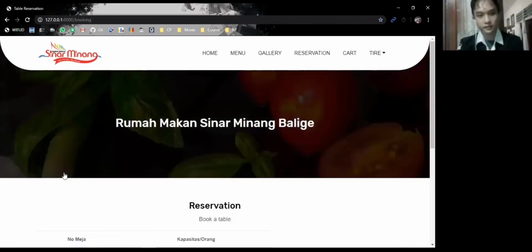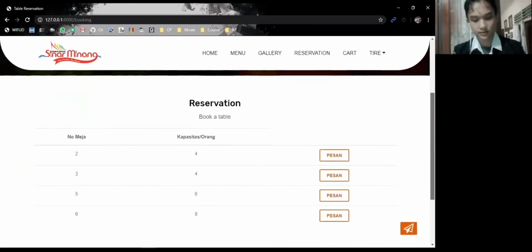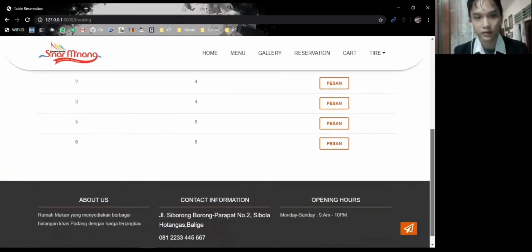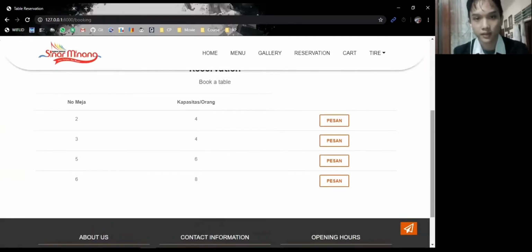The reservation button is used to attract customers to the restaurant, such as an online booking function. So when the customer clicks on the reservation button, the system displays a form for which table is going to be ordered.